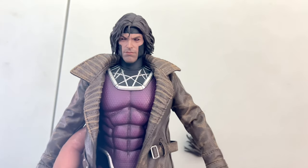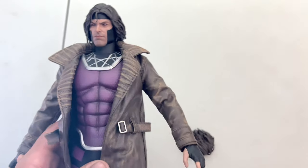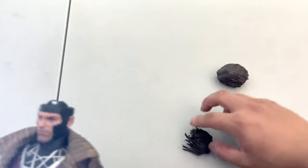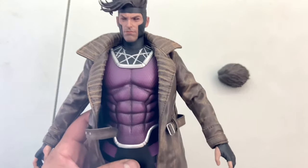I'll probably just have him like this when he's just standing there, and then obviously the other hair when he's doing something crazy. But I'm gonna switch back to the other hair for now. Let me make sure I have the right spot. Boom. So now I'm gonna go over articulation.